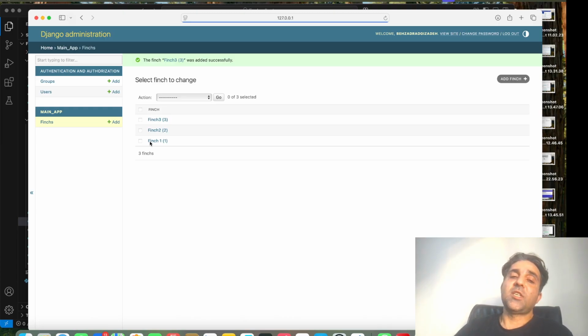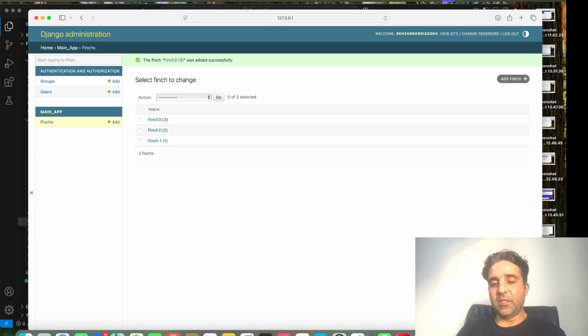So you remember we said CRUD application: create, read, update, delete. So until now we can create and read, and we need update and delete. We are going to do that later, but this is only the admin access here. But we are going to add the pages and give this opportunity to the users as well to add finches and delete them and do whatever they want. All right.